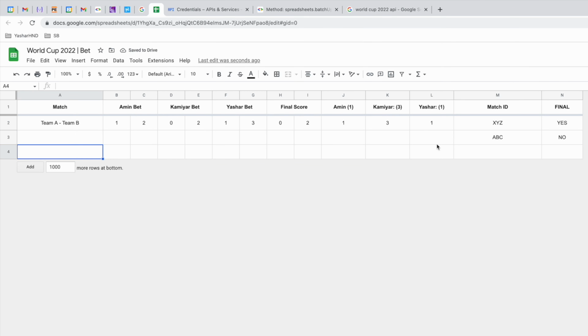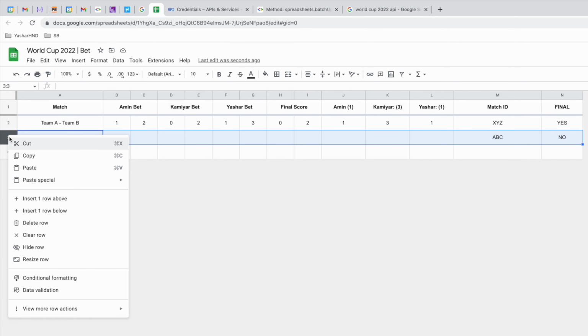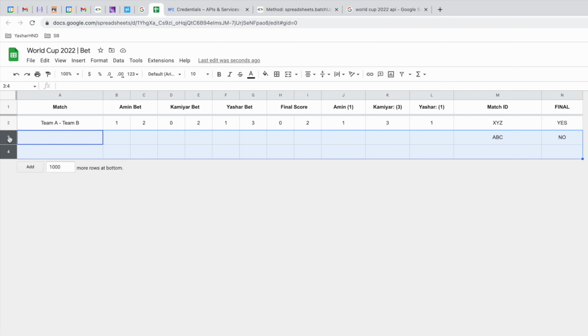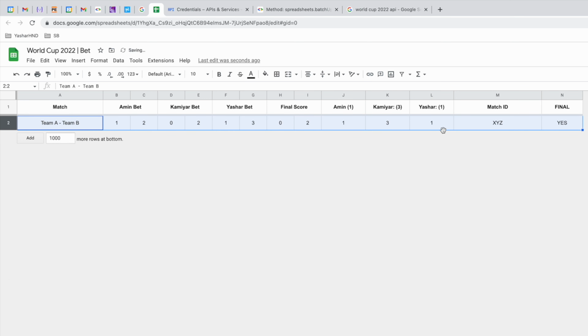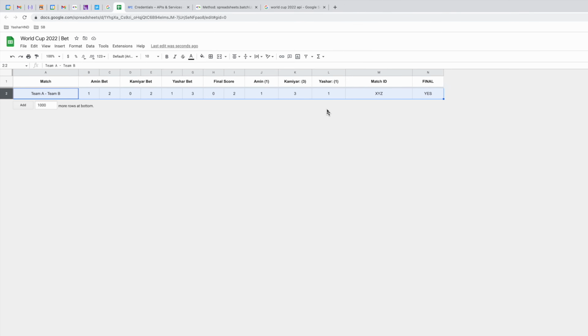You can see it's empty. Also, I wanted the formula to be copied and pasted into the values. It's not working. Let's actually remove the second row, all of the rows. Let's keep only the first one. Okay. Now, the next thing that we need to do is to, let's say, copy and paste the formula.